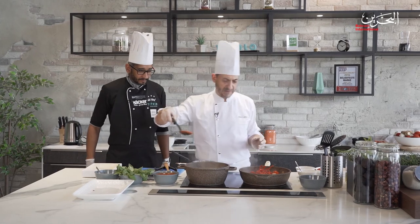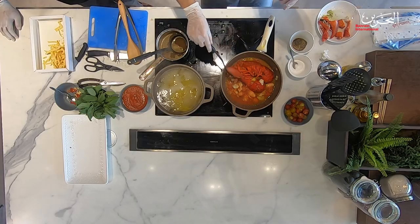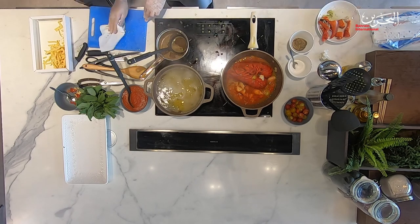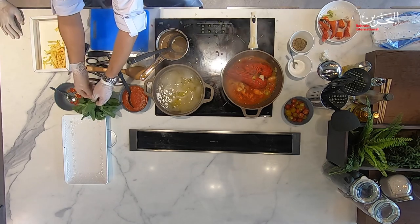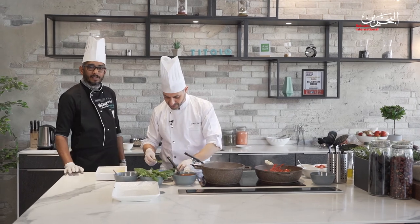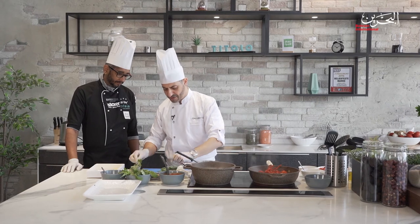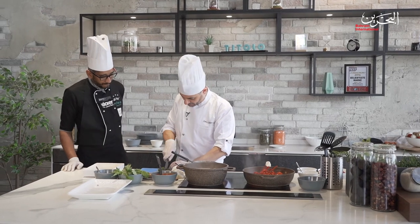Now we're going to add just a little bit of tomato sauce — you don't need much, just to make it a little more creamy. If you have this beautiful stock, honestly that's all you need. Leave it simmering. In the meantime, I'm going to cut some fresh basil. Some people use parsley, but I think the lobster is quite sweet and the basil really complements it. This is one of my signature dishes — it's very simple but everybody loves it. It's full of flavor but with a very gentle touch.